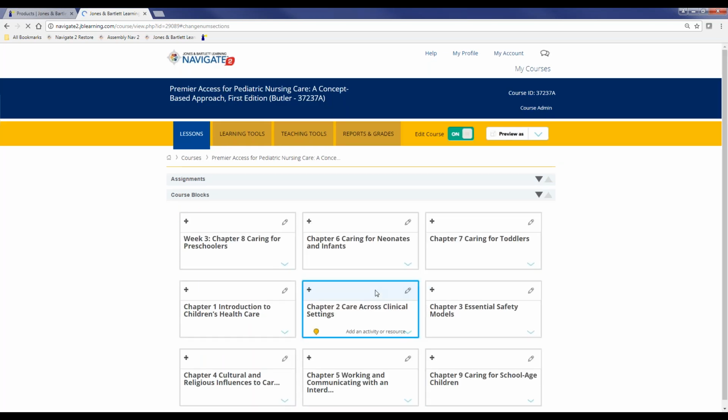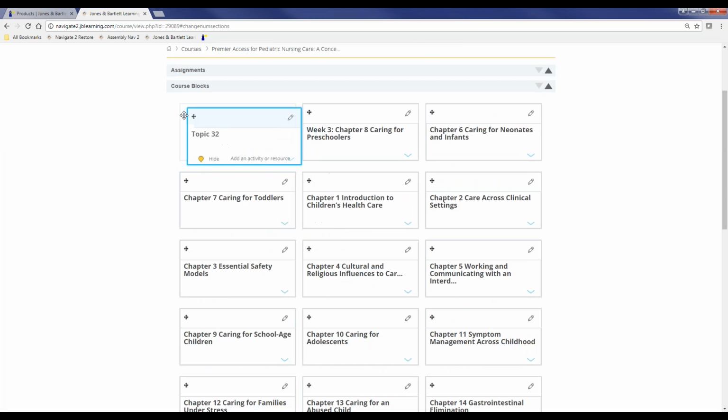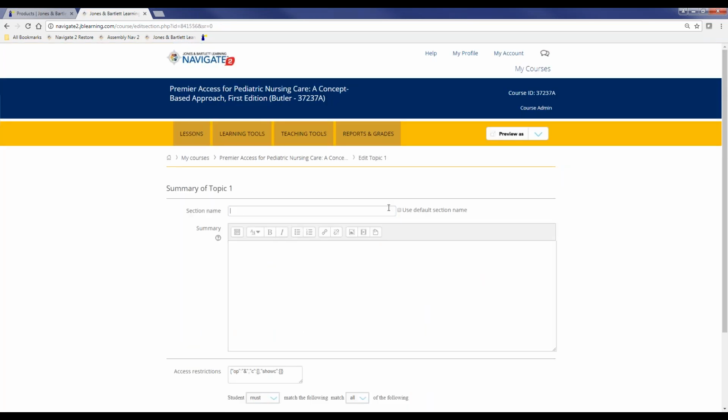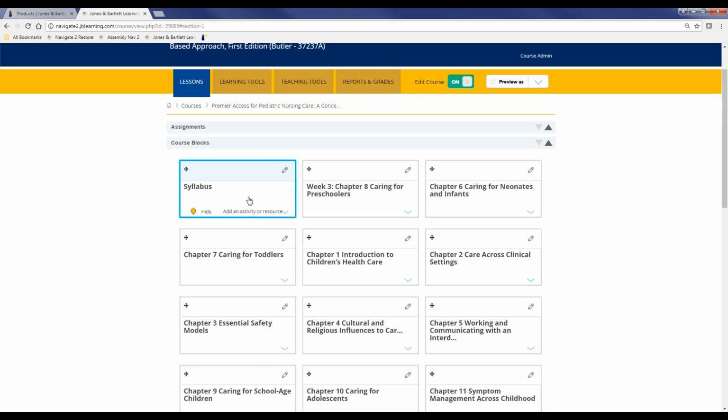So if you want to add in your own content, and maybe it falls outside of one of the chapters in the book, you can very easily do that. So one common use of this is instructors will go in and add their syllabus into the course, and then they can move the topic to the top, so it's very easily found by the students. And then if you want to add content into the course, you can very easily just drag and drop content from your folder on the computer right into the syllabus, and it's going to automatically upload it for you.